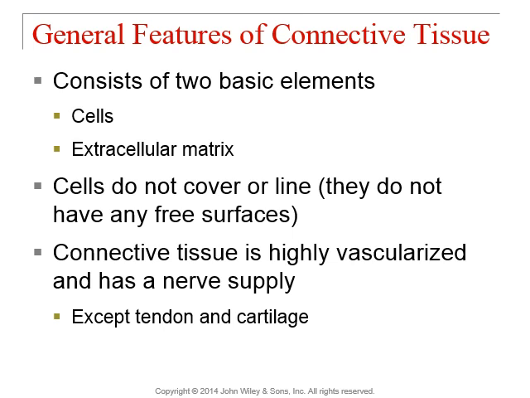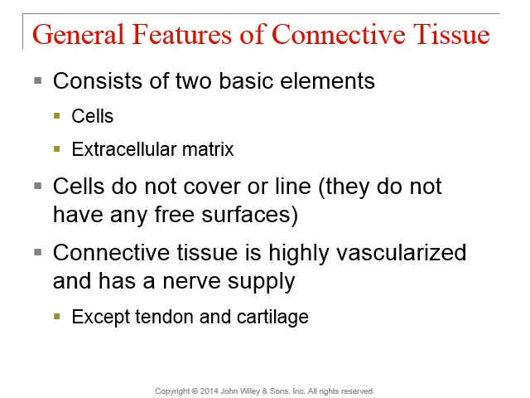The general features of connective tissue include, again, as I mentioned before, very few cells compared to an abundance of extracellular matrix. The cells do not cover or line any particular type of organ that faces an outside surface. So you will not find any connective tissue that will line organs. You find mostly epithelial tissue will line those. You won't find anything exposed to the outside surface. Usually those will be comprised of epithelial tissue or different types of membranes, which we'll get to in a few minutes.